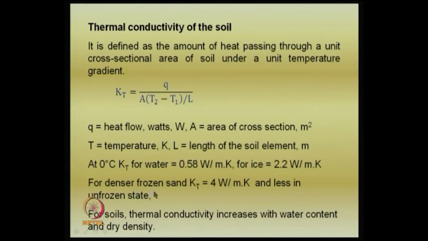For denser frozen sand, there is a typical value; somebody has observed in literature a KT value of about 4 units, and in the unfrozen state it is less. So in the case of ice it is 2.2 and it is less when it becomes water, a good difference. Similarly, dense frozen sand has about 4 units, and when it is not frozen you have a lesser value.